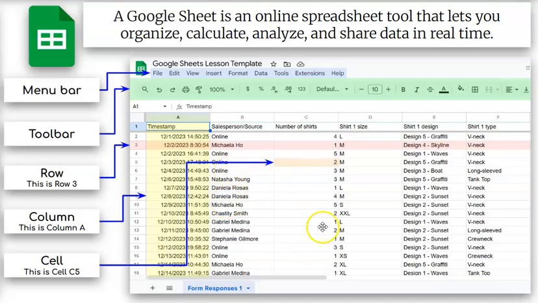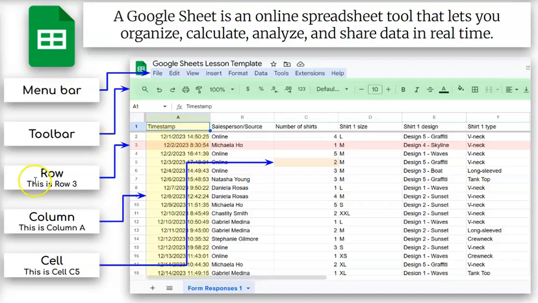Now this graphic here shows us a basic spreadsheet. This looks like somebody maybe took orders. I've got a timestamp here, orders for something like a t-shirt. Yeah, looks like probably a t-shirt. So what the spreadsheet here has is it's organized in a certain way. We've got our columns and we've got our rows.